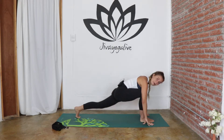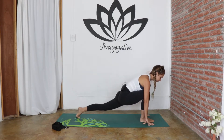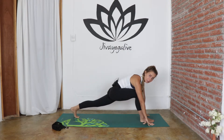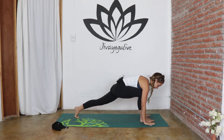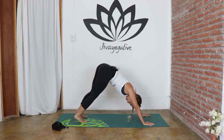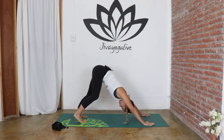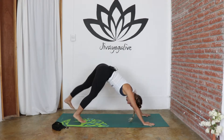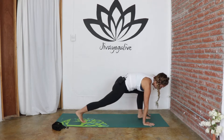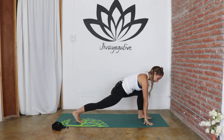We can start to walk that right foot back in, come up off the back knee, moving forwards and backwards, coming up onto the toes. We're really just warming up the body here. Then we're going to take the palms down and come back into our downward dog for a moment, pedaling out the legs. Then we're going to send the left leg up and back, bend it and pull it forward, bringing it in between the palms and taking the lunge onto the other side.